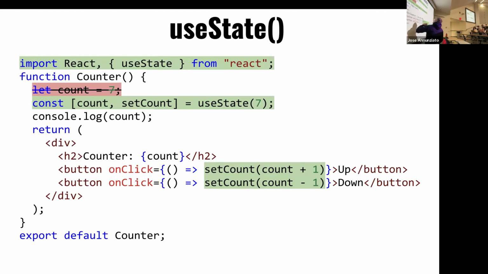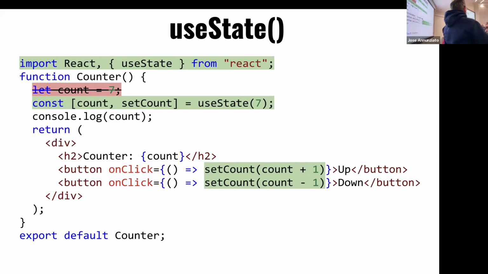And the way it's done is that we use the hook called useState. We use the same variable name, but in this case it will be a constant. We initialize it. useState takes the initial value of the variable, just like count equals 7. Now this is the equivalent of saying that count is equal to 7. Syntactically, this is identical.